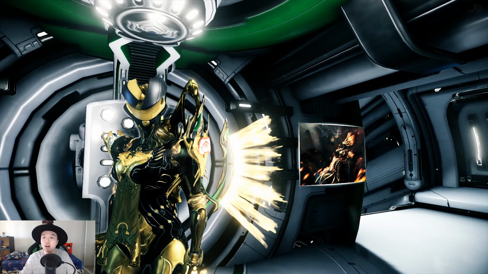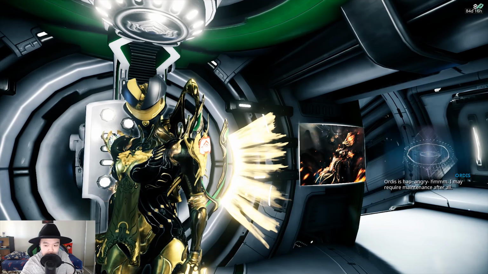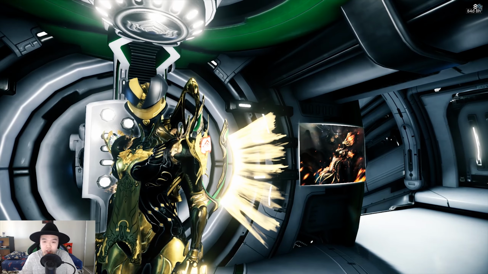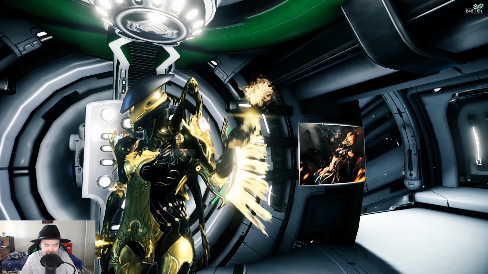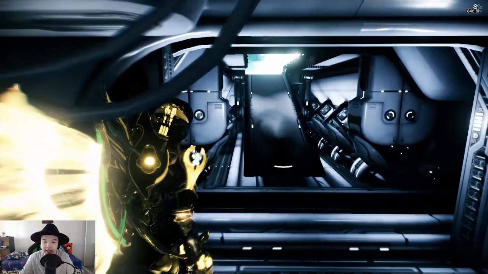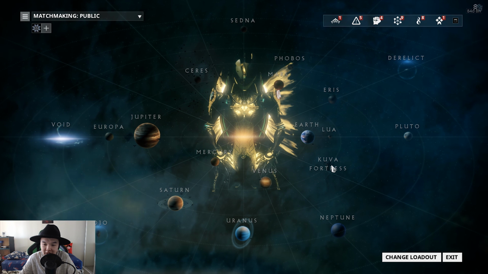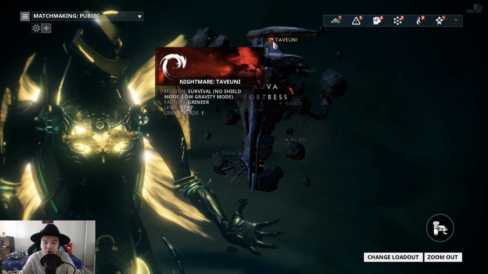So, Kuva Survival, if you didn't know, if you weren't paying attention to any of the dev streams from the last few weeks, the idea is that you can now go to the Kuva Fortress Survival node, which is Tevuni, to the right. I'll show you. It's at the very end, so you need to go through pretty much the entire fortress, or at least half of it, in order to reach that particular node. Let's click it. So it's Tevuni, it's this one.